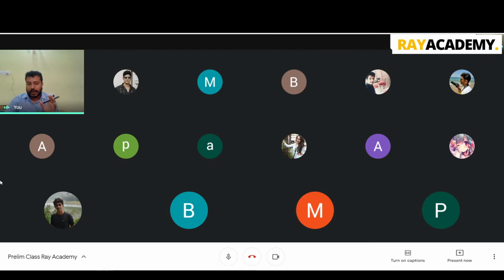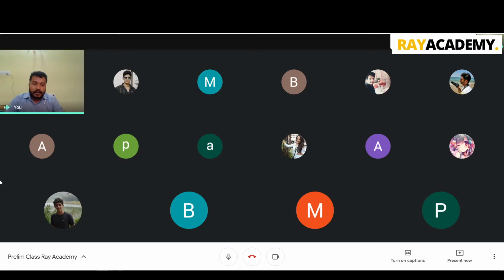Immediately, I'm talking about targeting 2021. So to conclude and summarize how to prepare for this prelims, for those targeting 2021: number one, focus more on the revision part, and if you are an absolute beginner, pick up a standard book, one book. Do not read multiple books. Read only one book and revise multiple times. That is the right approach.